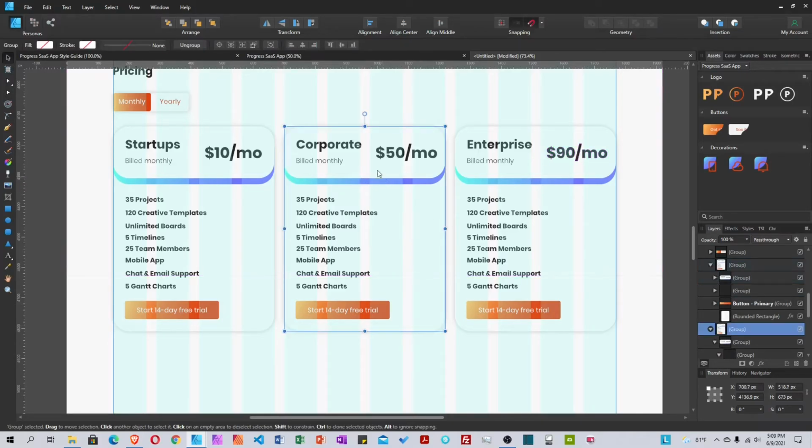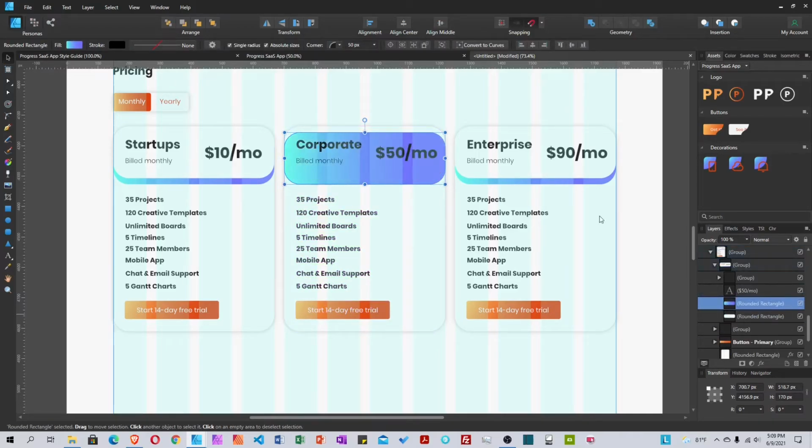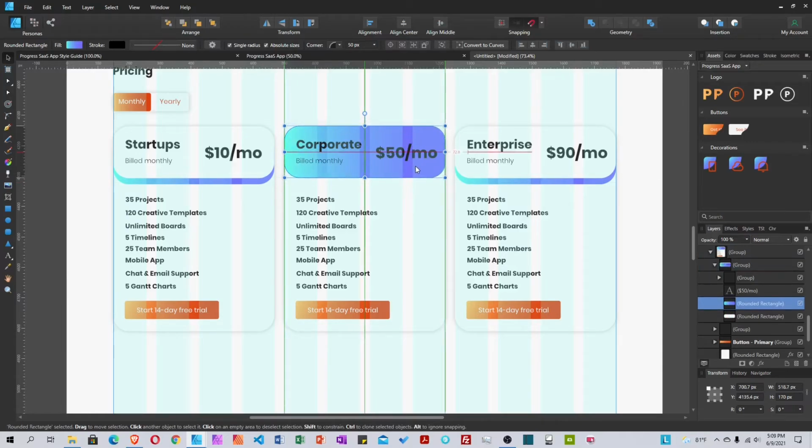Now this one will be the recommended, so we're going to change it up a little bit. So all we have to do for this one, I close the entire thing, bring the gradient to the top and bring it all the way up right here.